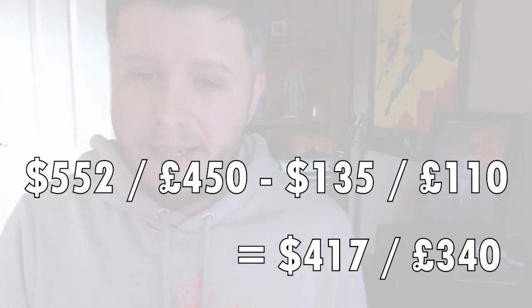Taking the earned cash and deducting it from the amount I invested brings us to $417. So I still spent $417 that I've not made back. Your first convention will be an overall loss, so don't approach it thinking you're going to make a profit because you're probably not. But it's not all doom and gloom — the money I invested was for my first convention, put aside months before, and I'm not going to need to repurchase most of these items for my next convention and the ones after that.